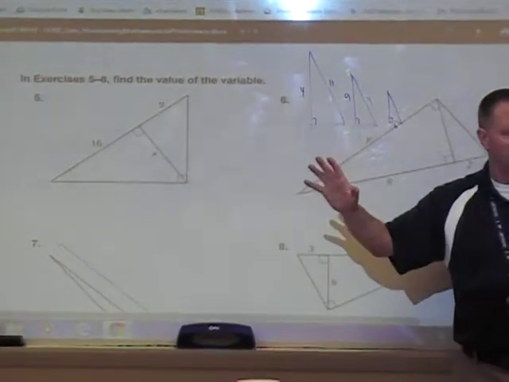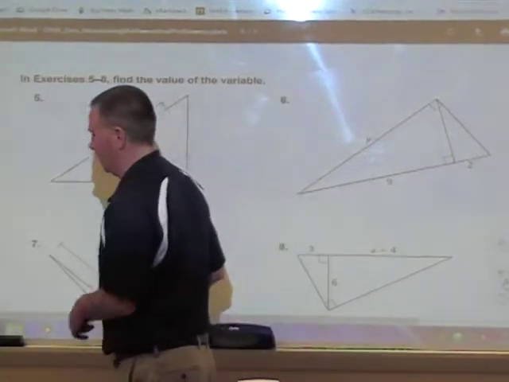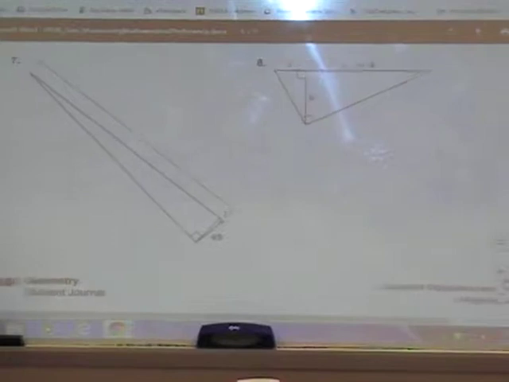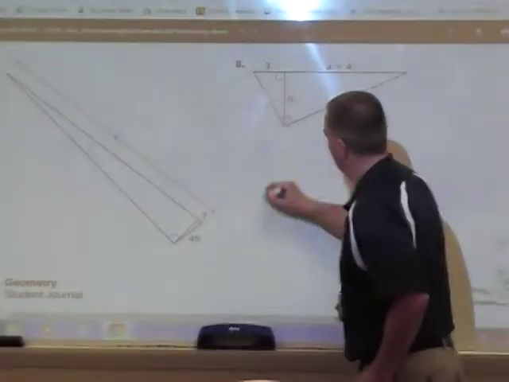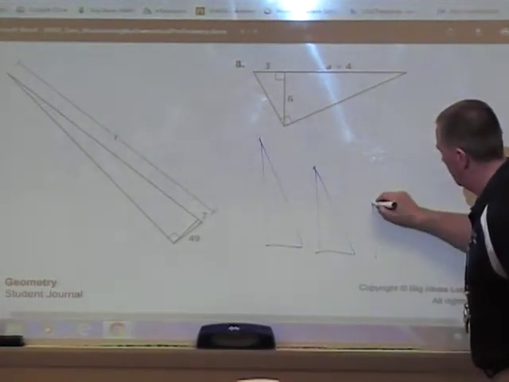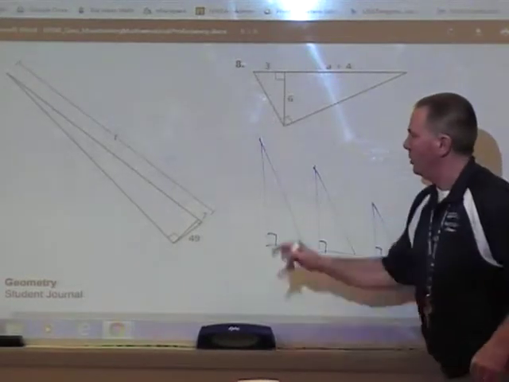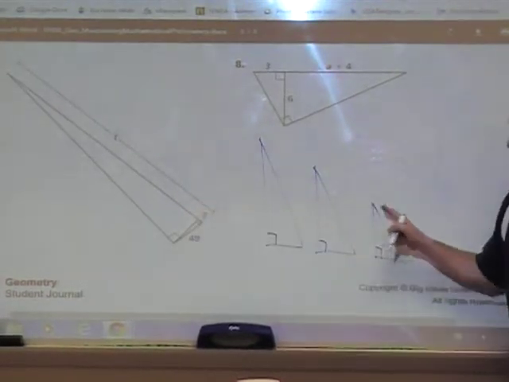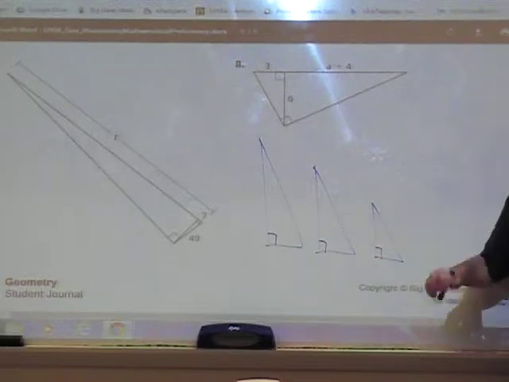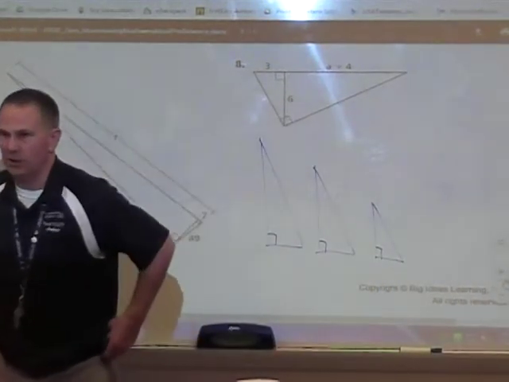Are we all right? All right, so let's do that again on number 7. Let's set up 3 triangles. I'll put it underneath number 8 here. So I'm going to set up 3 triangles. The large one, the medium one, and the small one. And you guys take this and see if you can put everything in the positions. Do that first. I'll give you a chance to set it up.